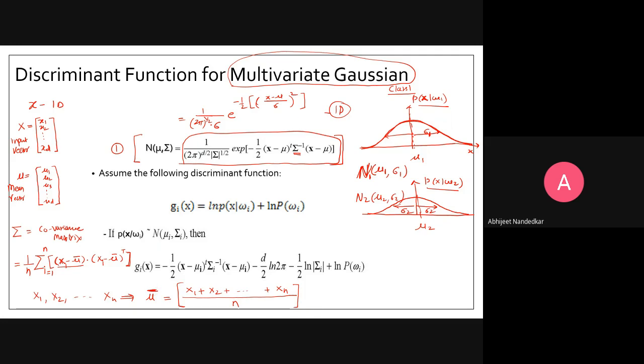When you talk about this mu in case of 1D, this is a simple number. This small x is also a number. So we are talking about only one feature here. Now here there is a list of features on the downside of your screen. So this way we calculate the mean vector.